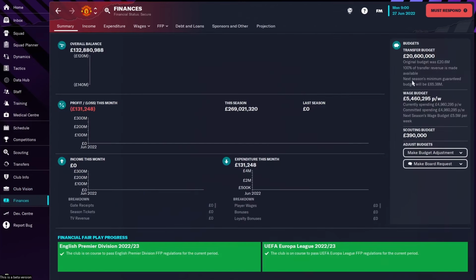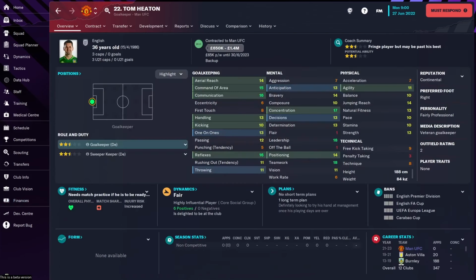And with a financial display of £20 million, I feel like we can do a wee bit with it. 100% of the transfer revenue is brought back into that budget. So let's go out. Let's sell some players, let's add to that tally, and let's improve this team. The first player that we're selling is Tom Heaton, a player that Man United just don't need at the moment.